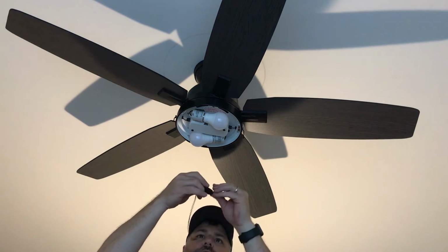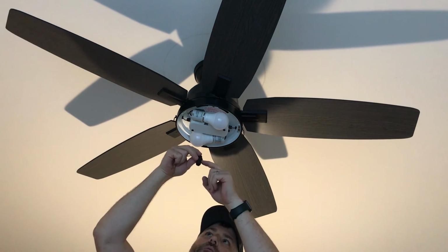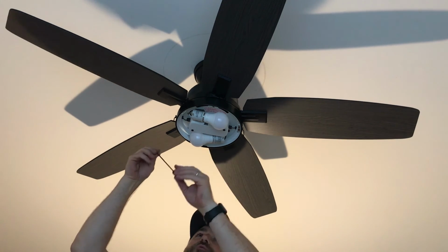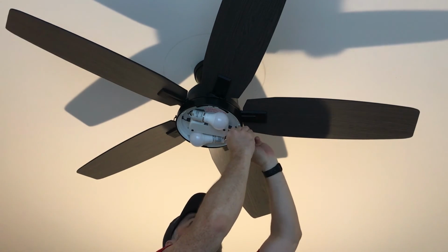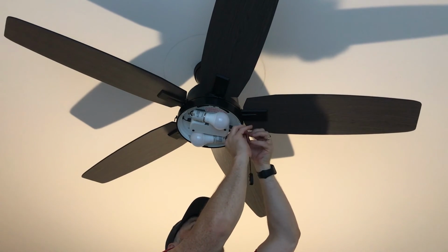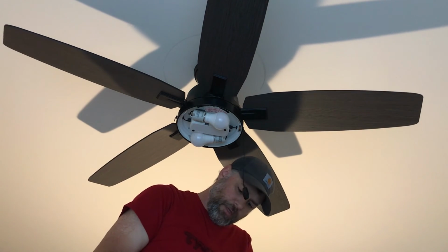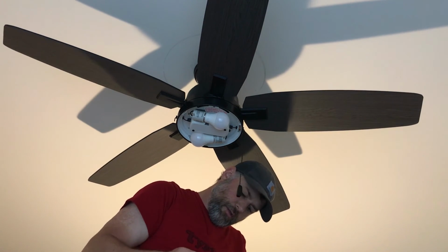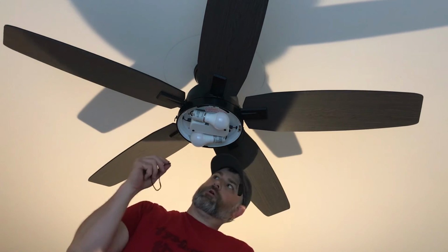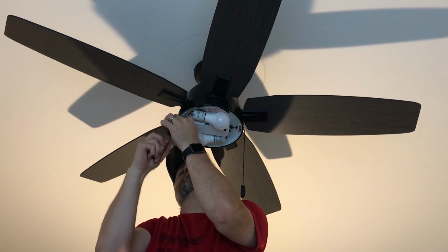This particular fan actually comes with, on the pull, it has a picture of a light and the other one has a picture of the fan. So I want to make sure that my light one goes on the light side, like so. And the fan one will go on the fan side. Like so.